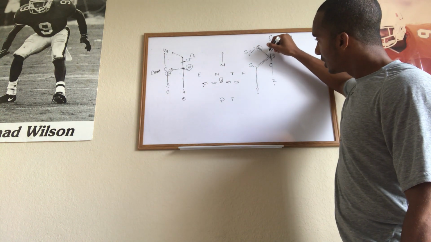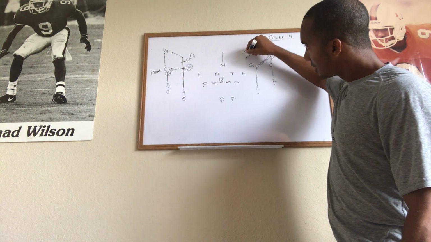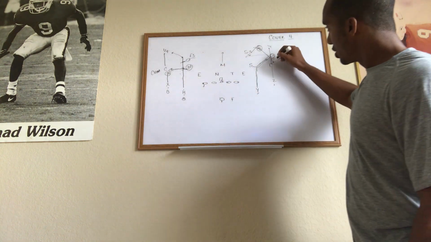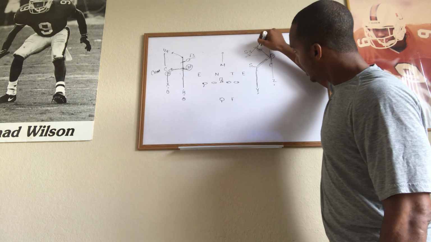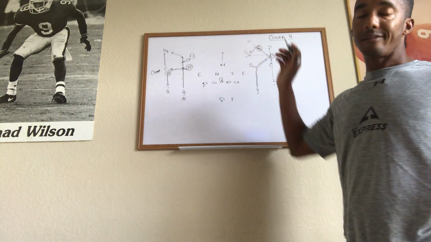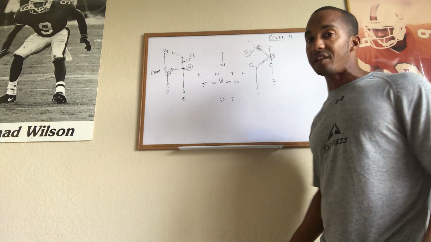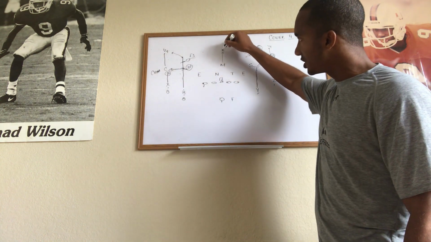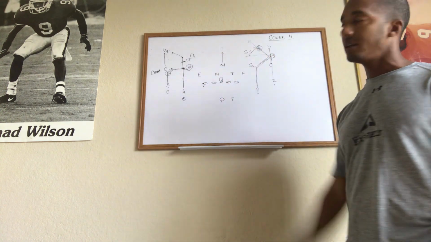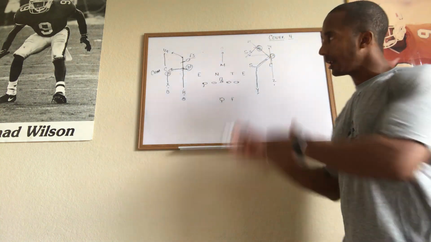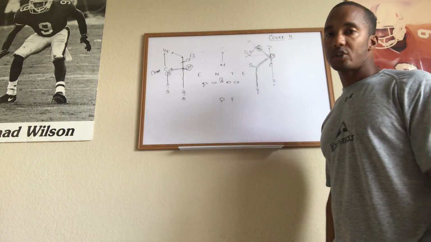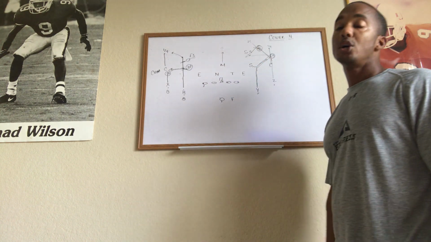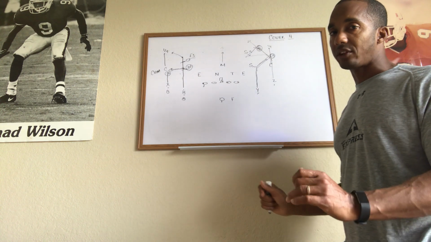Should this route come in here and the strong safety's a little late on it, the Mike backer needs to be there. Should this post route get up in here somewhere, you can't really expect your Mike to be there, but at least let's make sure it's not a line drive throw. So if he's continuing to get his depth, then we can put a little air on it, and maybe you get a little help from your strong safety there because the ball has to be thrown higher. He has a chance to recover, so on and so forth. I've seen it handled that way.